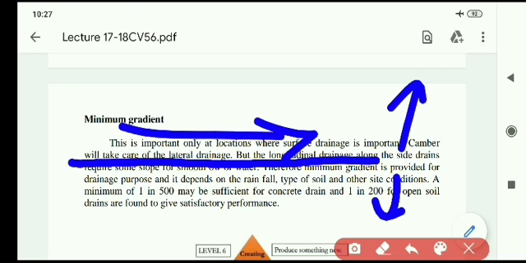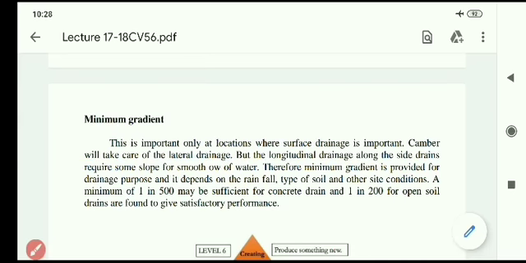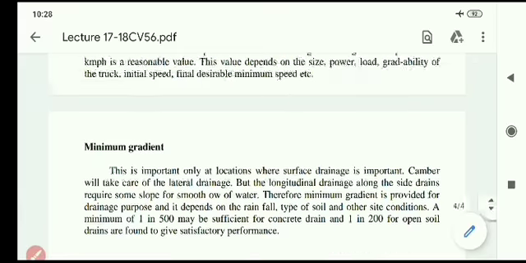Unwanted situation means, one thing, pavement failure will take place. Other thing, what happens if excess water is standing on the road, it is very difficult to operate the vehicles. Sometimes heavy flow of water leads to diversion of the vehicle. So this minimum gradient is always provided across the length of the road, just to drain off the water. Okay, so this is the different concept with respect to the gradients.